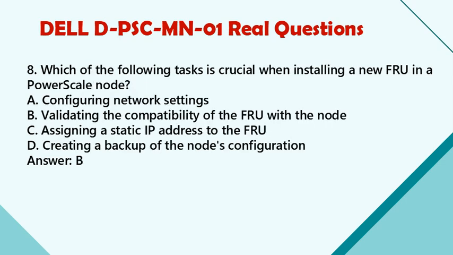8. Which of the following tasks is crucial when installing a new FRU in a PowerScale node? A. Configuring network settings. B. Validating the compatibility of the FRU with the node. C. Assigning a static IP address to the FRU. D. Creating a backup of the node's configuration. Answer: B.